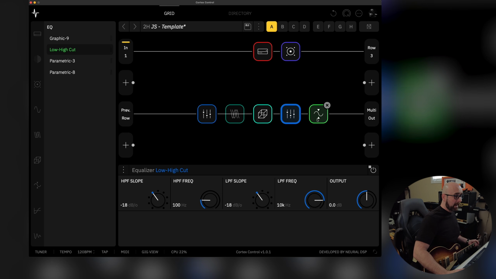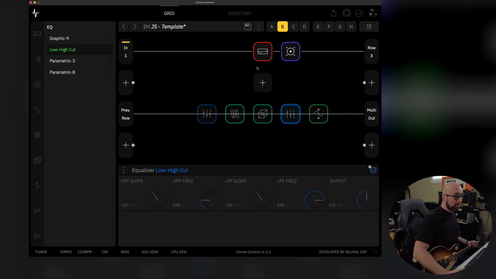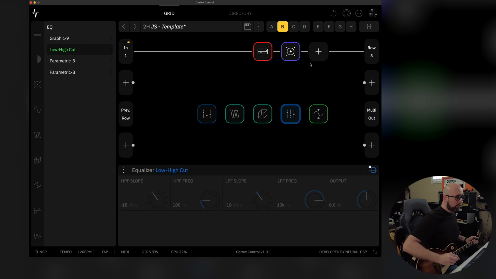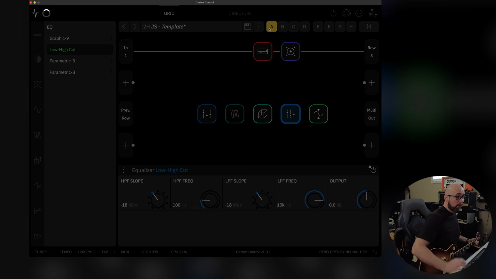Scene A is going to have our compressor, our high and low cuts, our reverb, and our high and low shelf, and scene B is just going to be the amp and the cab. So you can hear the difference between these two. So here is just the amp and the cab without any of these little sweeteners I've put in. It's a nice starting point. Add the sweeteners in.